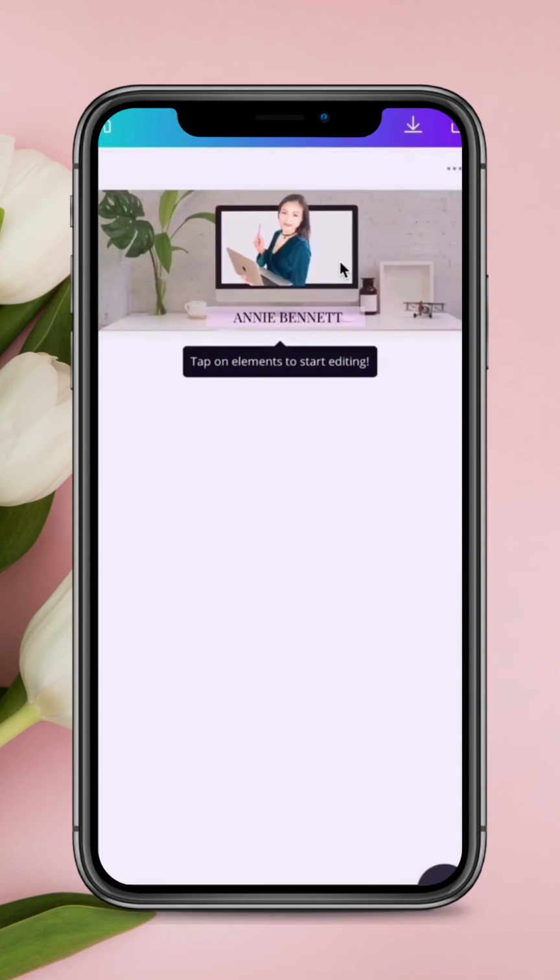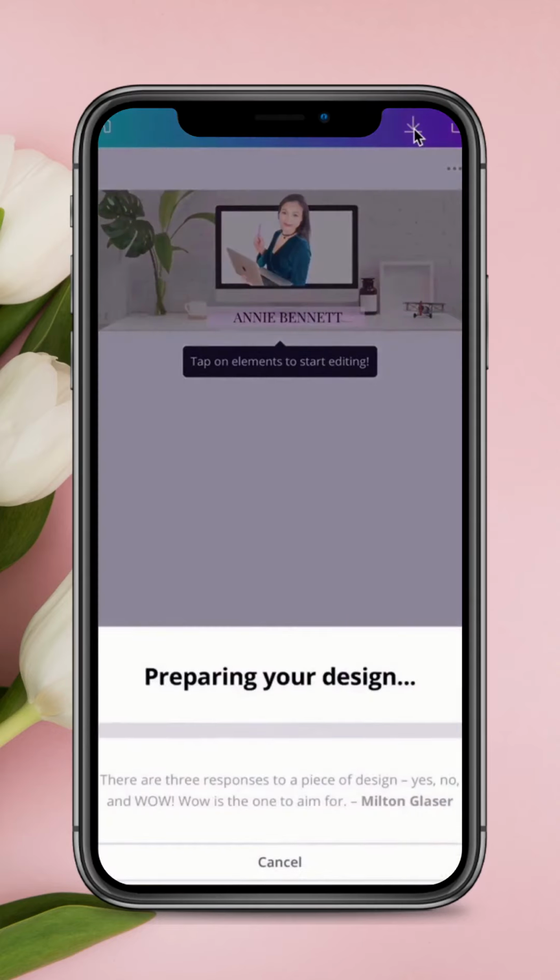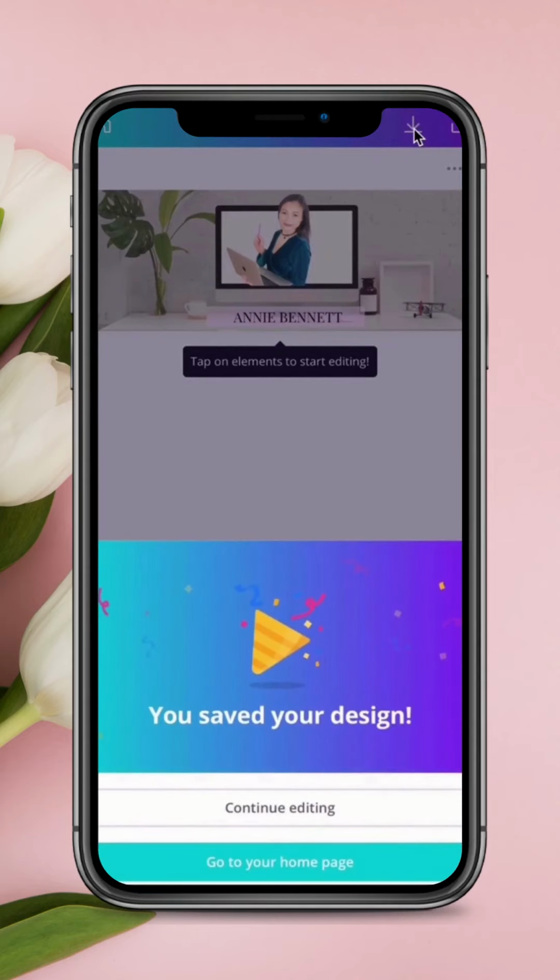Now it appears. So the next step, click on here, and you will save your designs on your mobile phone, and you can upload to your Facebook cover. This is just the basic, something that you can make kind of classic, clean, fresh, professional.